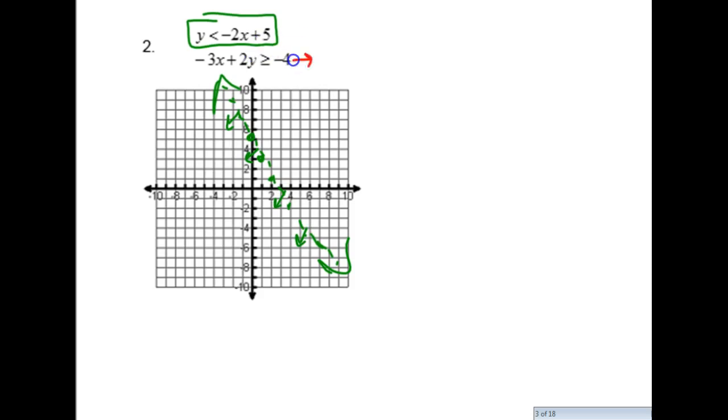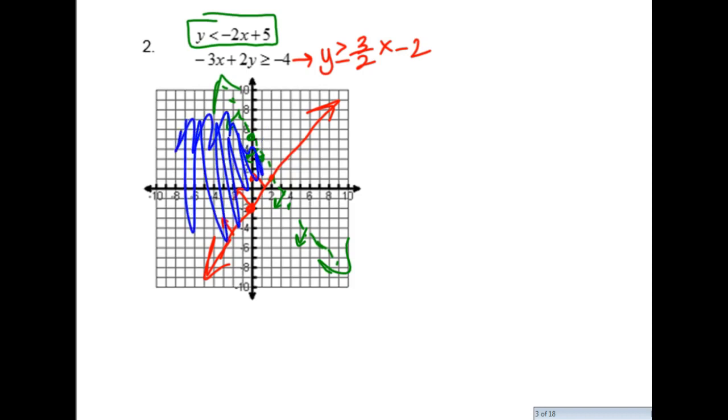Now this line is not quite in slope-intercept form. You're going to add the 3x and divide by 2. None of that switches our sign from a greater than, though. You end up with 3/2 x minus 2. So starting at -2, and then slope of up 3, right 2. Doesn't really matter where they intersect, other than you should be graphing semi-decent. And we're supposed to be graphing above that line. So now your job is to figure out where they intersected, and I can see that the boundary in which they intersect is here. Now please do be careful about that green line being dashed. Sometimes I forget, and I gotta go back and write my teacher a note that it was supposed to be dashed.